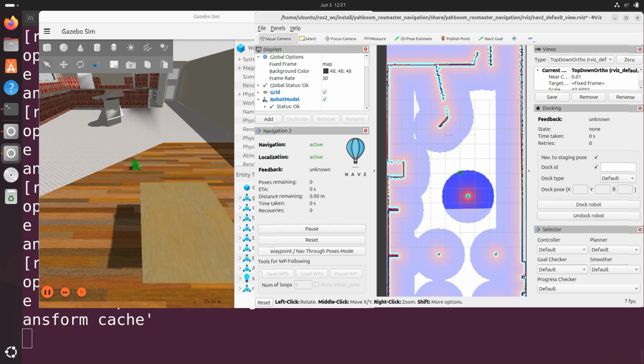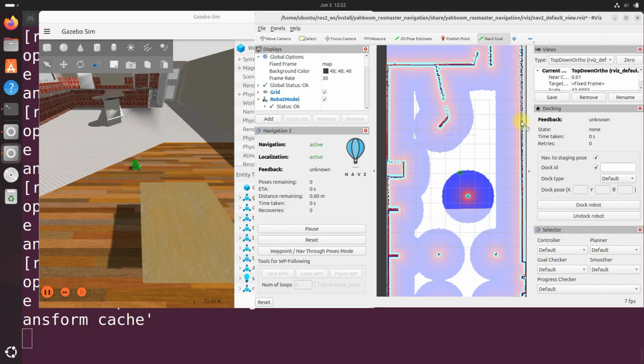All right, now we are going to send a goal pose. Once the initial pose is set for the robot, you can command it to navigate autonomously to a specific goal location on the map. Fortunately, RViz provides a handy dandy button up here, the nav2 goal button. It's an intuitive way to send navigation goals. So in the RViz window, locate this nav2 goal button, click it.